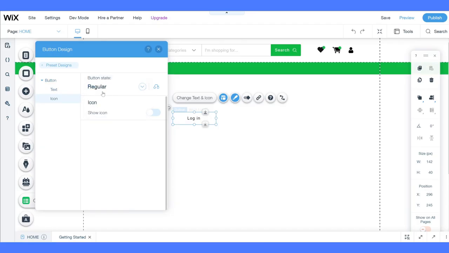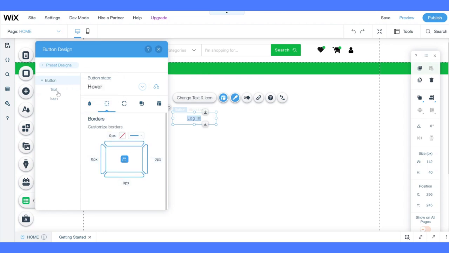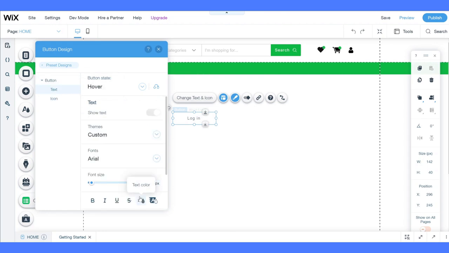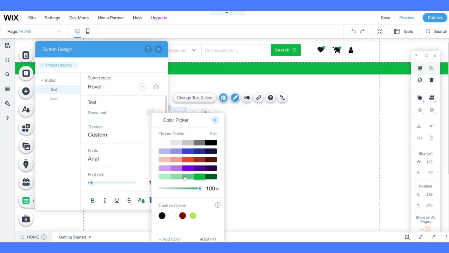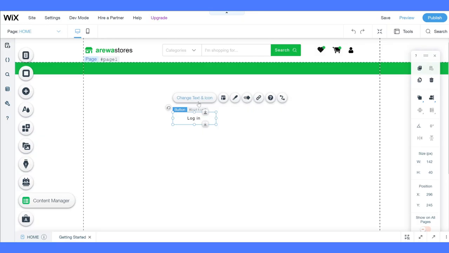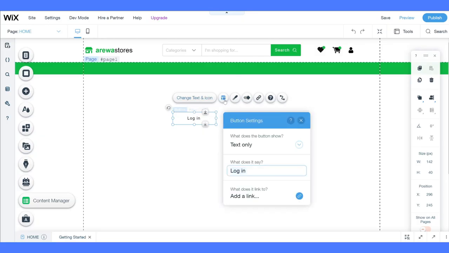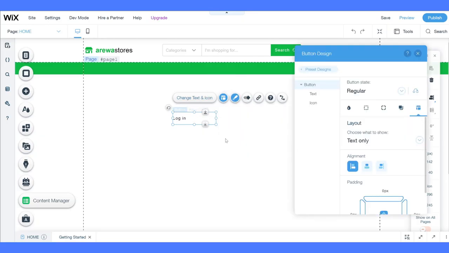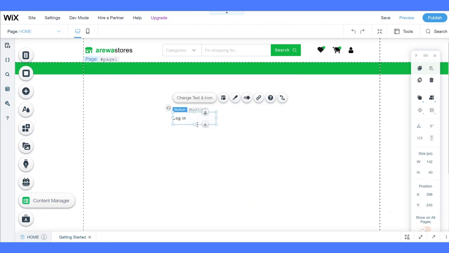When you hover at it, we want to ensure that no borders are enabled. Text color is not looking black. We want it to be turned into green. So let's make this one left align and then squeeze it in. So this is the login.